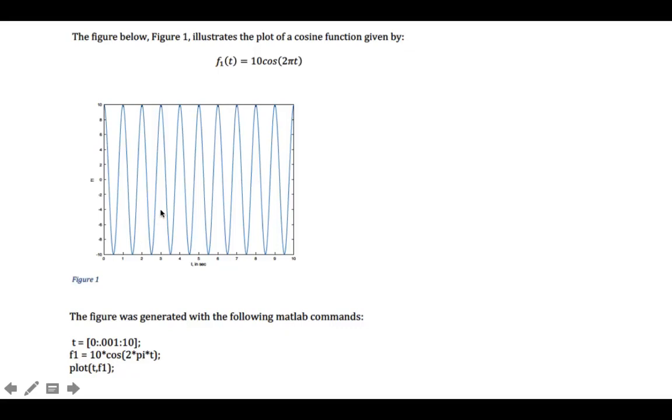It's important in MATLAB when you do a cosine function plot that you choose a small enough step size, otherwise the graph is going to look choppy. It's also important that you choose enough time to get a good representation of the function. But if this were too large, say you went to 100, then your function would change so rapidly you wouldn't actually be able to see anything that was going on.